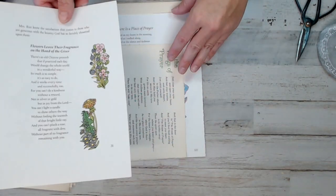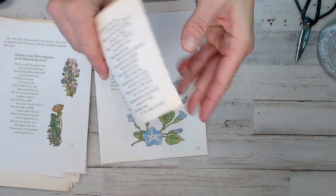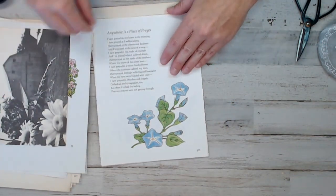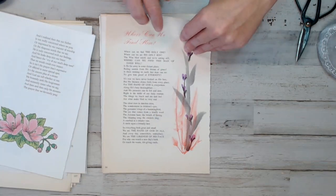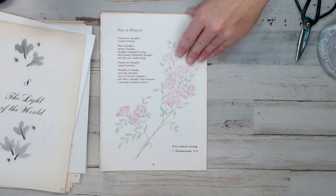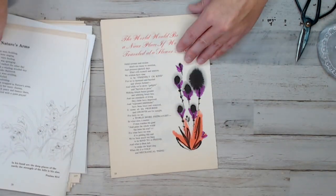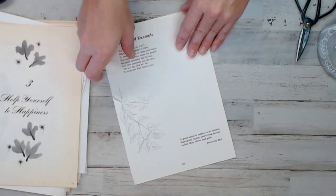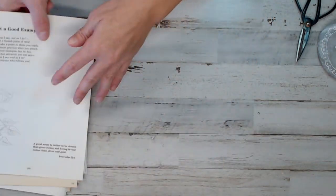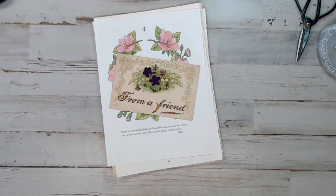I'm hoping to get all that in today. As you can see, I filled this pack with a bunch of beautiful garden and floral pages. 25 pages is a lot and it's going to be a great variety of the poems and garden-themed content. Thank you guys for taking the time to watch this. I'm glad I'm able to help you guys with some more of your crafty projects. You guys have a great day, bye!